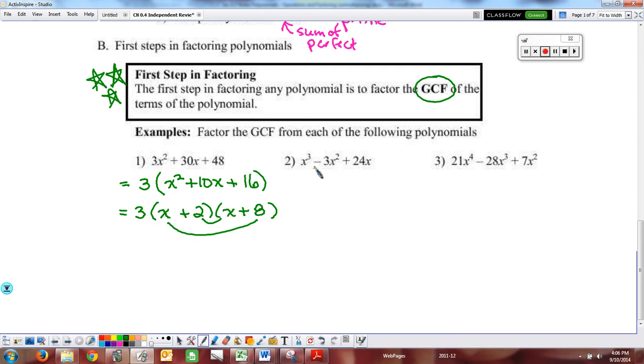All right, over here, I notice that there's no number that they have in common, but they all have an x. Each term has an x, so x would be considered a common factor. And I pull the x with the smallest power because it has to divide into it. I know that x divides into x cubed, x is going to divide into x squared, and x is going to divide into x. If this had been a square here, I would have taken a square out. You take the smallest power that you see because you want to make sure it divides into all the terms.